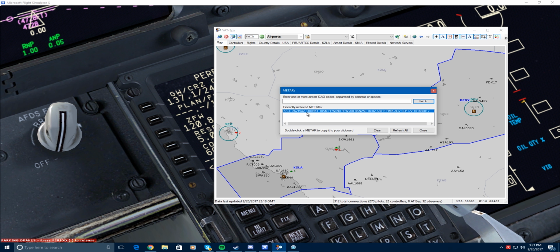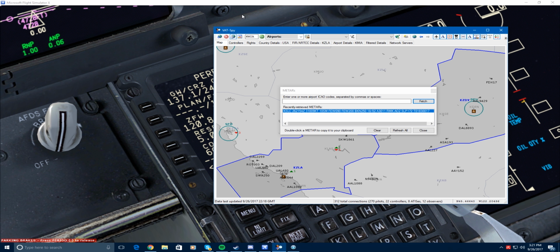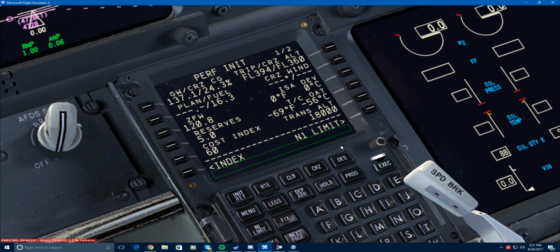Then you have this next section here, 31009KT. That jumble is your wind information. The first 3 numbers always indicate the direction or heading of the wind, which is 310. The 2 numbers after that indicate the speed in knots. So reading this, our wind is at 310 at 09 knots. I'm going to use that information right now, and I'm going to type in 310 slash 09, because it requires a slash here in order to put both things in.